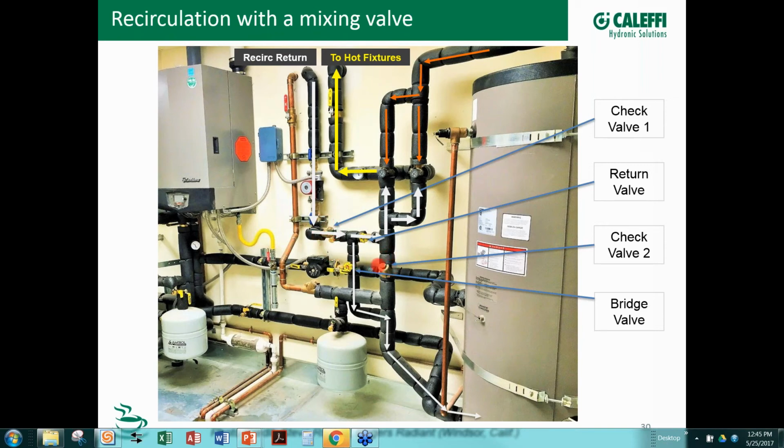Then we've got another one on the cold inlet to the water heater, and that's exactly where I had positioned it before, where just above that you've got the return from the recirc going into the cold water inlet and the balancing valve right there. Just below it, you've got the bypass line that comes in underneath that check valve and goes through the tank. That valve is basically allowing just a little bit of flow through there to make sure that you're overcoming the temperature loss through your recirculation line. Usually, especially in residential applications, those are going to be just cracked open. You're not overcoming a lot, especially if your hot water lines are insulated well and you don't have a lot of issues there.